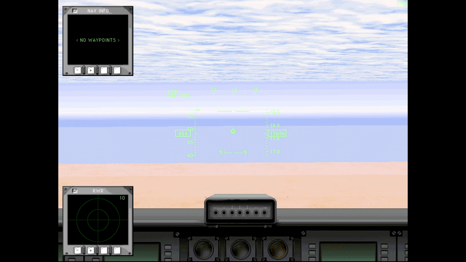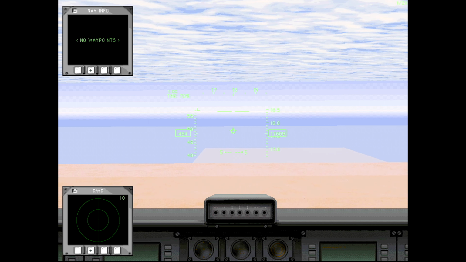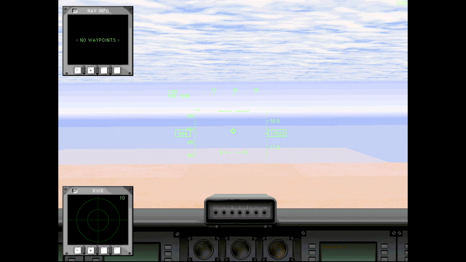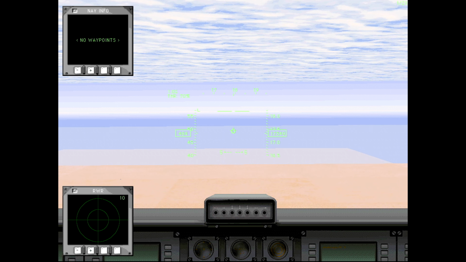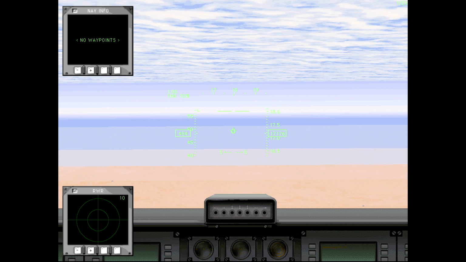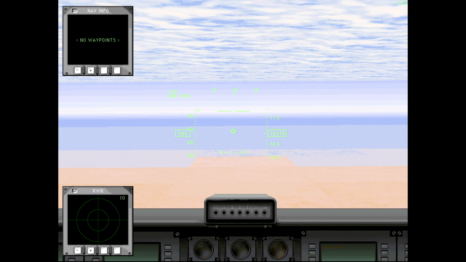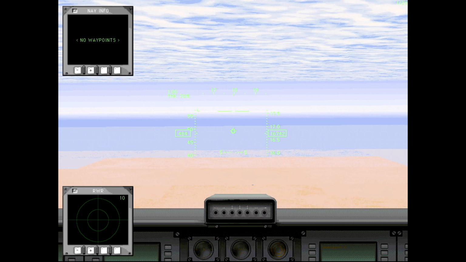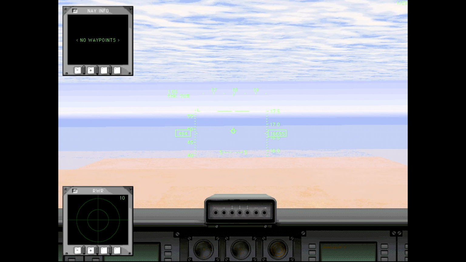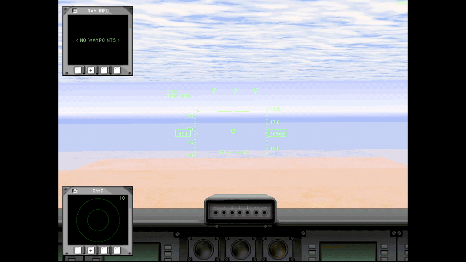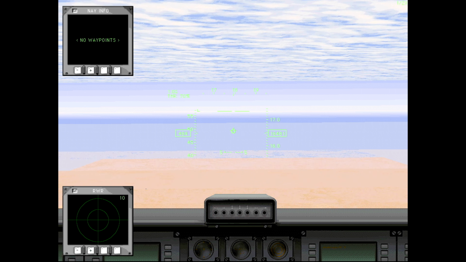The 4 CFM International F108-CF-100 turbofan engines produce 21,600 pounds force of thrust each. Maximum speed is 504 knots, or about Mach 0.9. Cruise speed is 460.5 knots at 30,000 feet. Hey, so I was pretty on the ball there. A little fast, but... range is 1,303.5 nautical miles with 150,000 pounds of transferable fuel. And a ferry range of 9,572 nautical miles and service ceiling of 50,000 feet. And a rate of climb of 4,900 feet per minute.